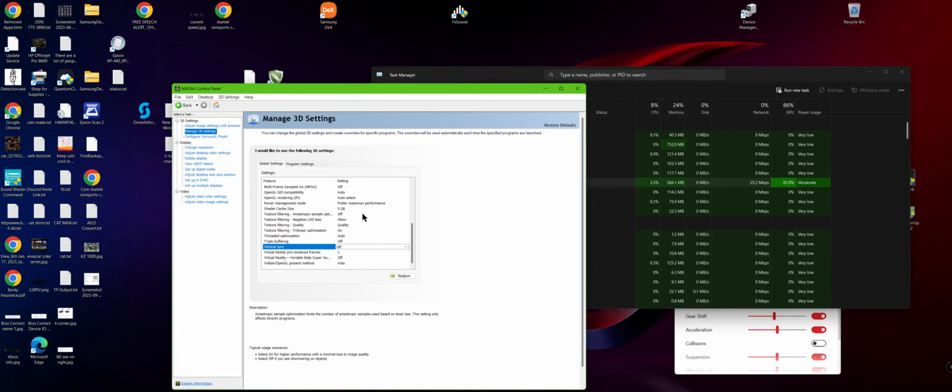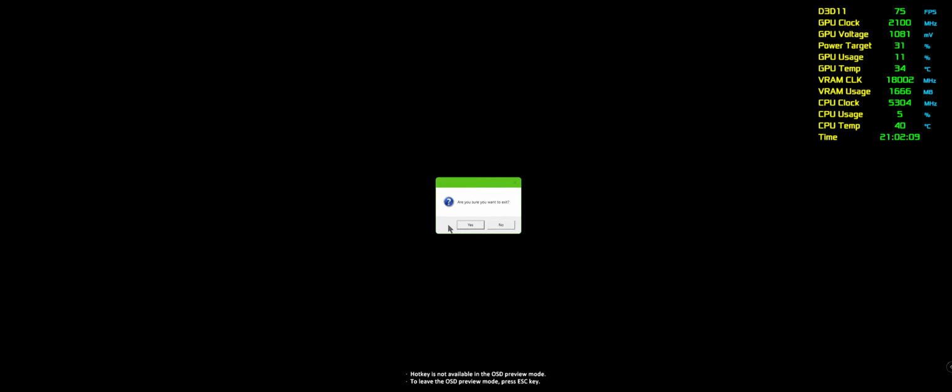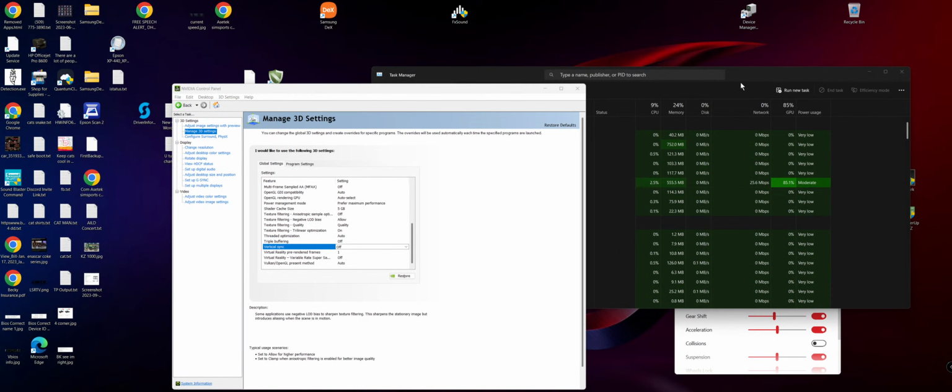So what we got? Let's look at the overlay, see what it says. Okay, now this is different. We're running at max, but now it's actually synced the D3D to my actual monitor refresh rate. Before it was like 600, or I can't remember. It was up in hundreds, many hundreds. Okay, let's go over here and see.